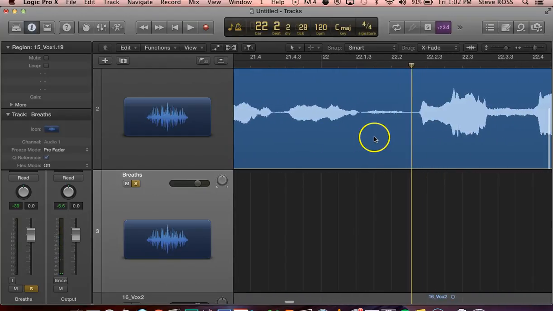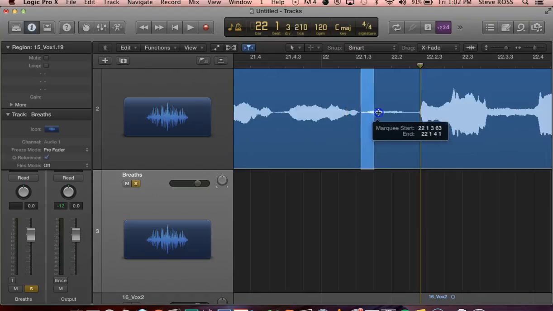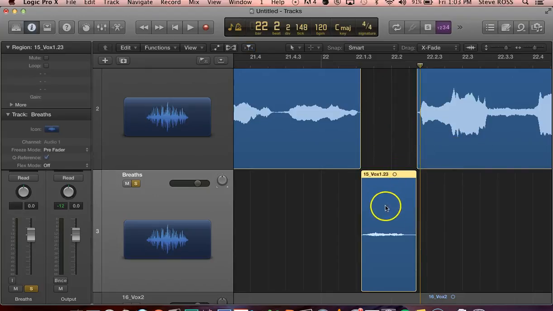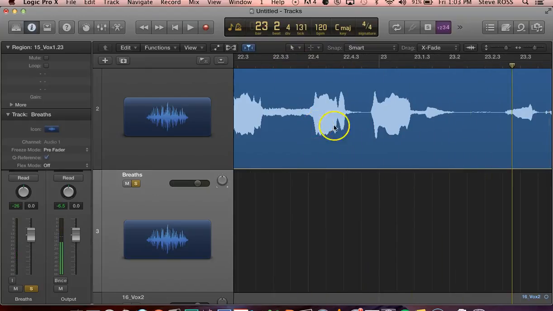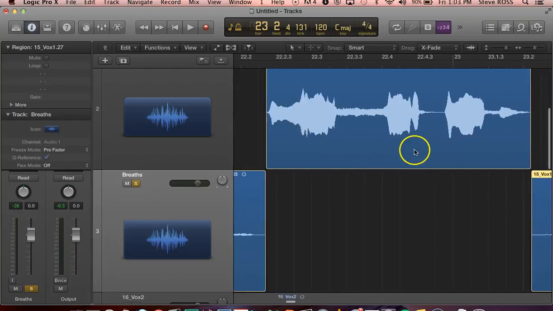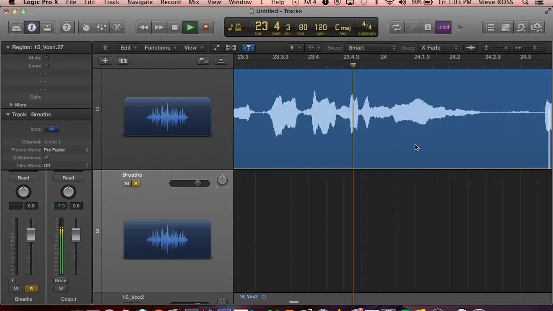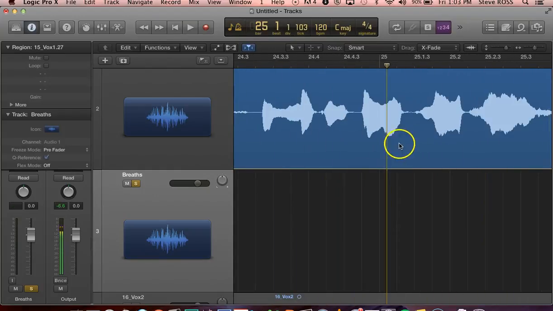Another thing too is if the breaths are just simply too loud, then that's one way you can very easily keep the breaths to make it sound natural, but turn them down to taste. Turn them up or down to taste. And now that's a big breath right there. But lies have modified me. Okay, so basically we're going to do that for all of them. Just pull them down, just like that. And you're going to want to go through and do that for the entire clip.